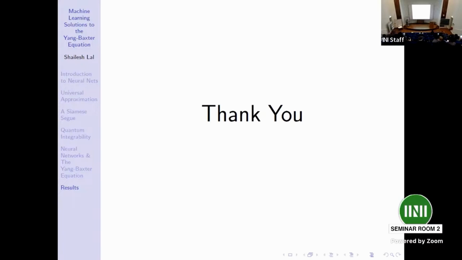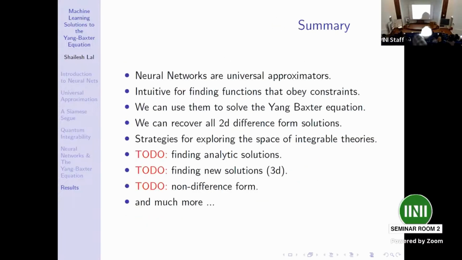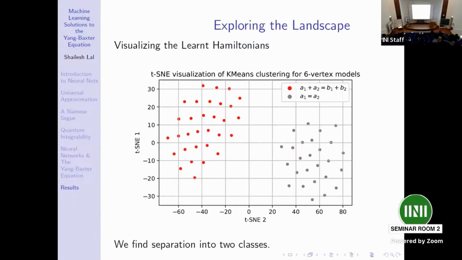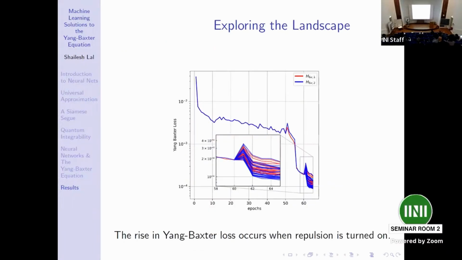Nice talk. I wanted to ask you, what were the errors that you found when comparing your numerical results with the actual known results for the answers? Sorry, the errors? Yes. It's really a question of taste and how long you're willing to make your computer suffer. If you run it for a relatively short number of epochs, you get about 10 to the minus 4. I know, but I don't mean the loss. The errors in the Hamiltonians, for instance. The errors in the Hamiltonians.